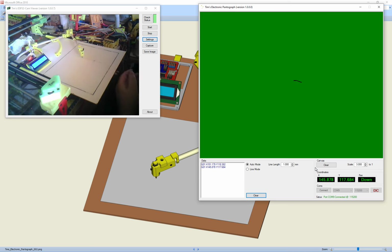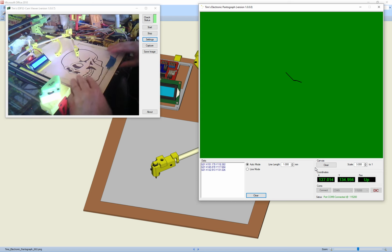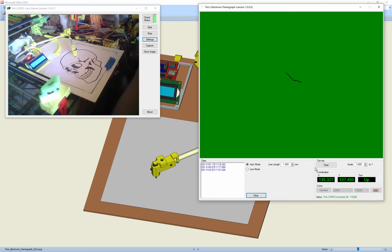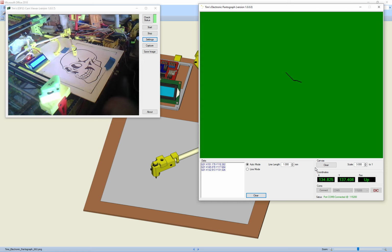So let's put this nice little skull. Once you put it on there, just make sure it doesn't move, tape it down. I think I need a bit more tape actually. Now I'll just put a bit of tape up there as well. So obviously it's not going to draw. Anyway, I'll just clear that. I must have hit the button.